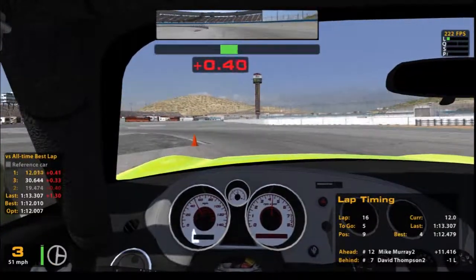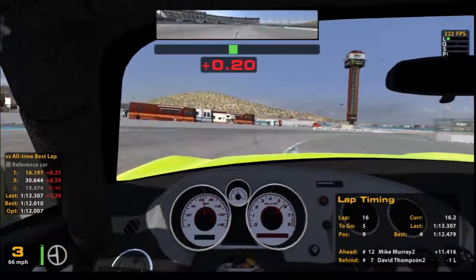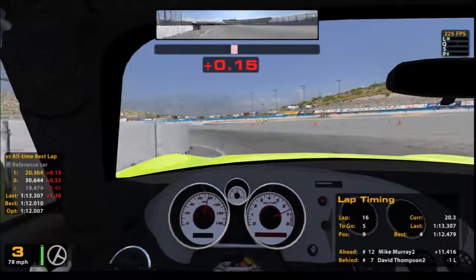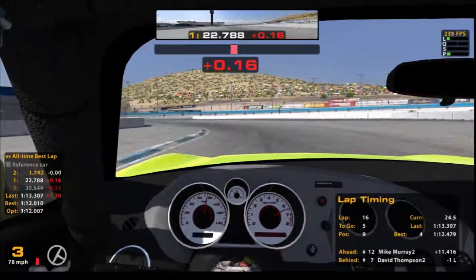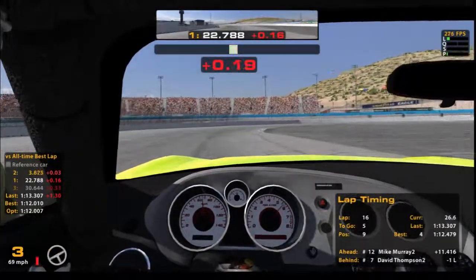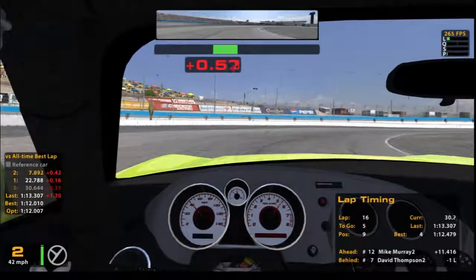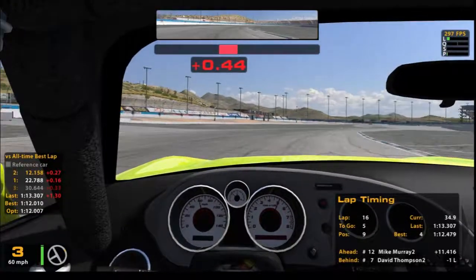Again, we're just running our own race here. We got 4 cars in our class, in this lower class of mixed series. This is the slower car of the 2 that you can run. This car is pretty fun though.